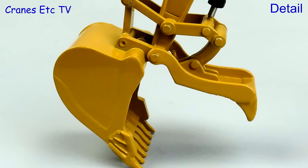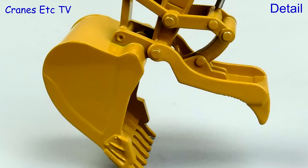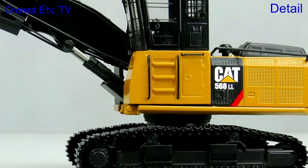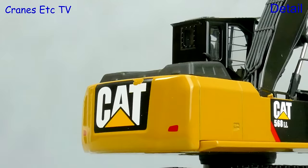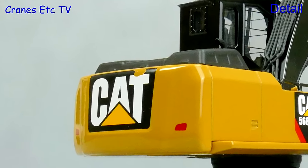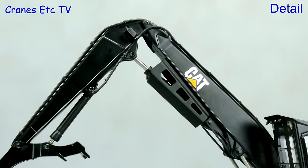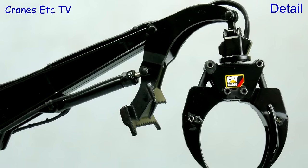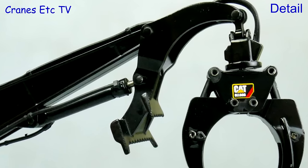The hoses and pipes are quite nicely formed and the connection rivets are painted. At the end of the stick the bucket and thumb are decent metal castings. Moving on to the log loader version, the steps to the cab are crude but at least they are there. On the review model there was a defect on the logo at the back. The protection for the stick cylinder on this version is very robust and the grab is a decent metal part with a nice graphic.